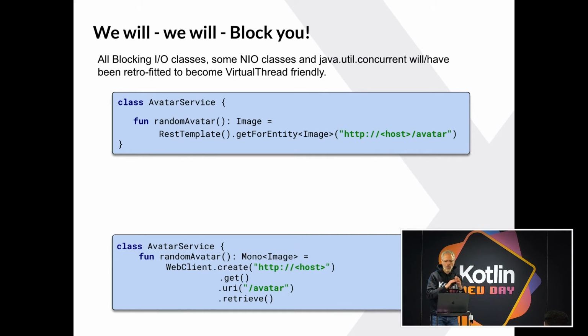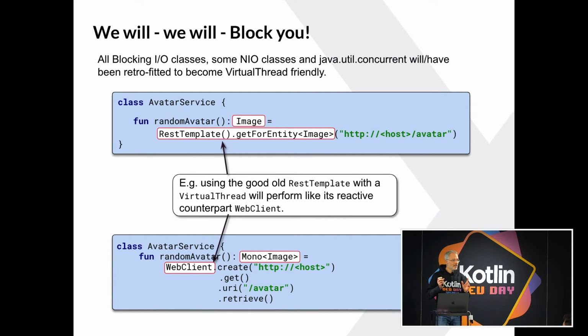And this they did actually for all kinds of blocking constructs within the JVM. So also certain I/O classes that are blocking, Java concurrency, the locks, for instance. So now, all these old-fashioned, for instance, RestTemplate, all these blocking constructs we used years ago, all of a sudden perform as well as these reactive beasts like WebClient, which actually makes them obsolete. And you get again these pure signatures, so you get back a real image, but beneath it performs as well as the reactive counterpart. I think this is really cool.